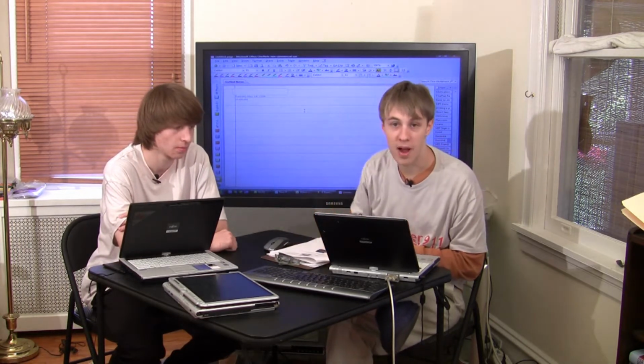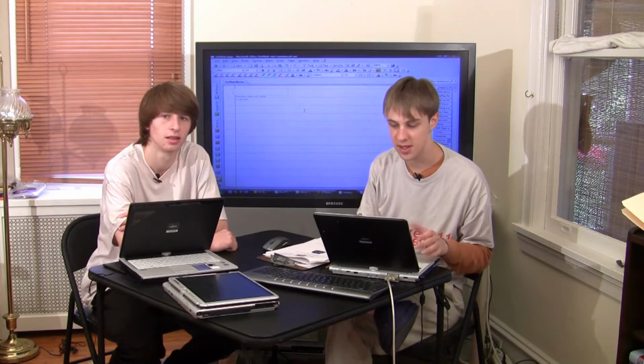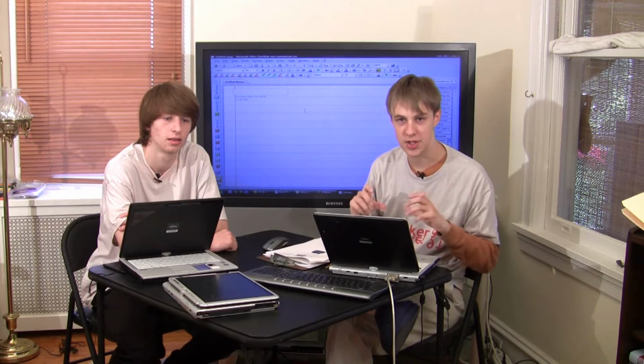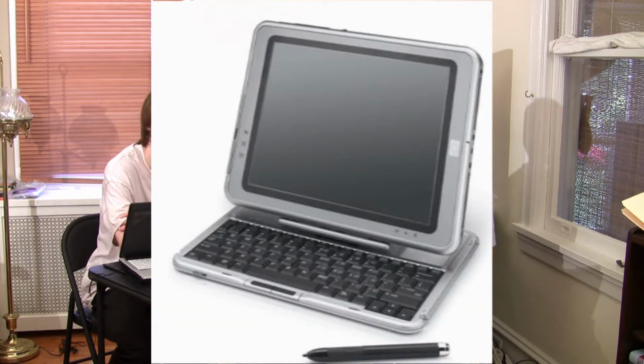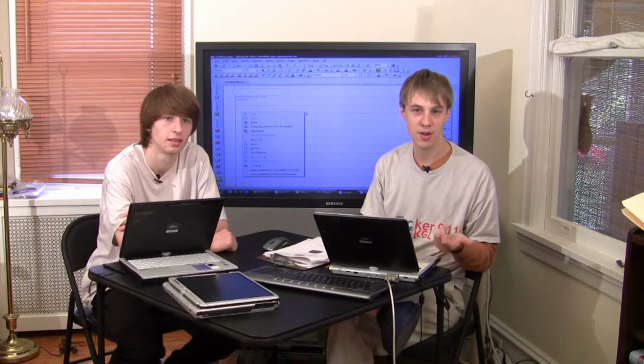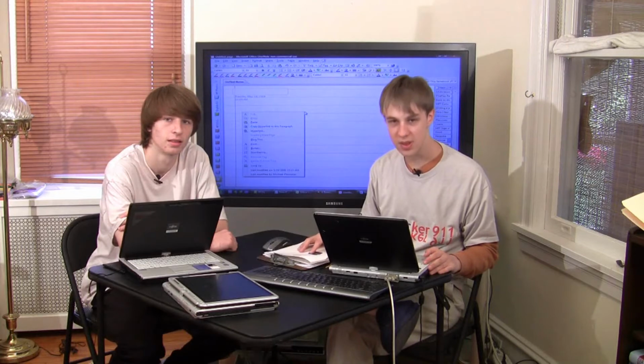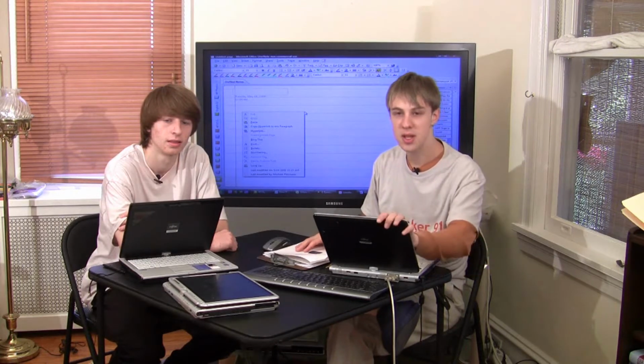Right. There's a hybrid type, like the Sony Vaio, which is basically like the slate type, like 9 inches with the keyboard slides out. We'll have a picture on the screen. Again, these were sort of popularized. The UMPC is kind of like that as well. These were popularized before the netbook trend came out, the idea of a $400, $300, $200 laptop that was really cheap. The slate ones are like $2,000.